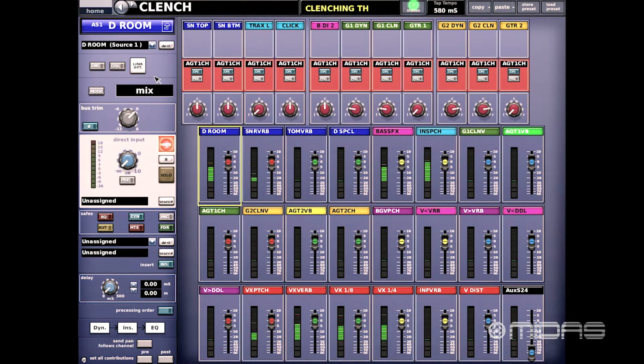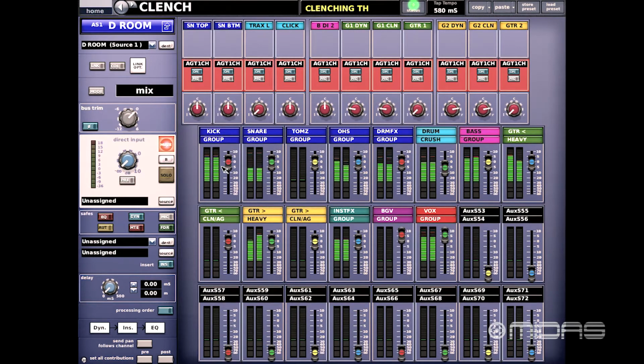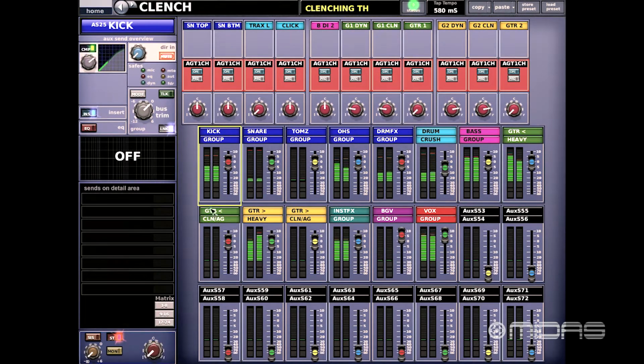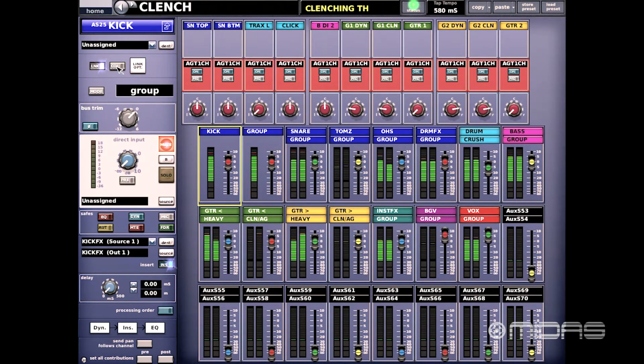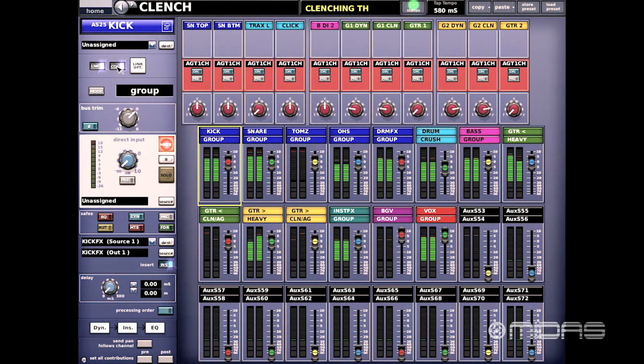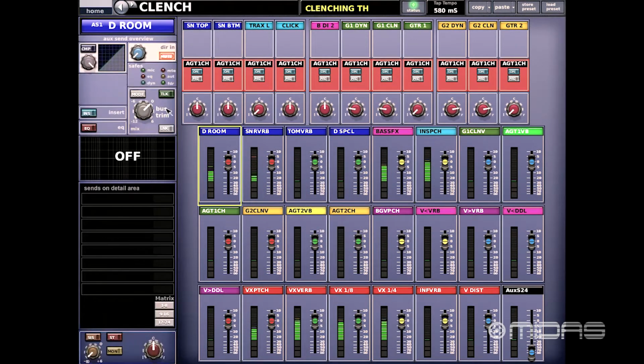Next to the link options, we have the COL button, which stands for collapsed. If we had aux send 1 and 2 linked together, it would actually take this mono fader and we would see stereo inputs. To show you exactly how that is, we'll just flip over to the next page where you see my kick group here. So let me go ahead and select that, and you'll see that I have the COL button disengaged. Now you can see the kick group is broken down into 2 mono channels. If we go ahead and press it, now we see that it's saving space on the screen, and we see both the left and the right side inputs. So let's go back to the drum room.